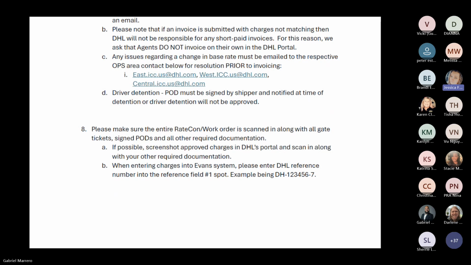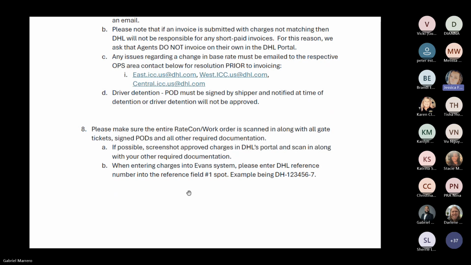We ask this because sometimes the DHL portal has some glitches and things get accidentally removed. So if you have that screenshot where you entered the amendment and it was approved, they're more likely to add it back in and pay us for it.